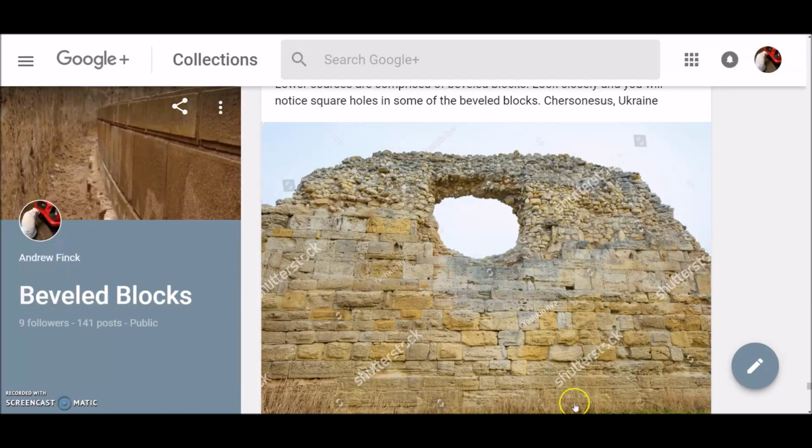I find it interesting how the courses lower are still not uniform, but have smooth, straight rows. The middle portion kind of gets a little bit bigger and more polygonal and puffy. Other areas stick to the tighter rows and smaller blocks. It's a very hodgepodge wall, especially up here.